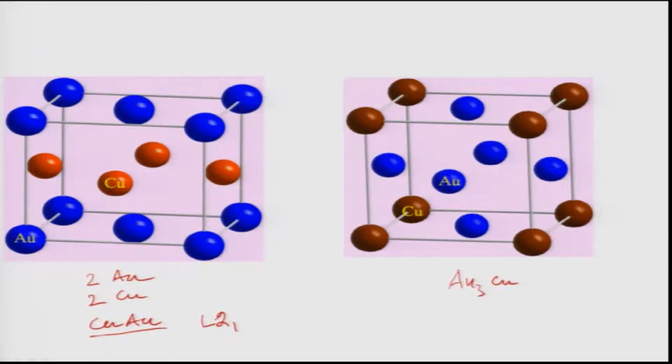Very clear, there are 6 gold atoms in the lattice, and as you know, each gold atom is shared by 2 unit cells. So there are actually 3 gold atoms, but only 1 copper atom effectively in the unit cell, because the corners are shared by 8 cubes. That is why it is called the Au3Cu structure. This is known as the L12 structure, an ordered structure. So you can clearly see, starting from a disordered structure, we can build in ordered structures in a variety of ways. One is B2, then L12, L10, different kinds of structures can be created.